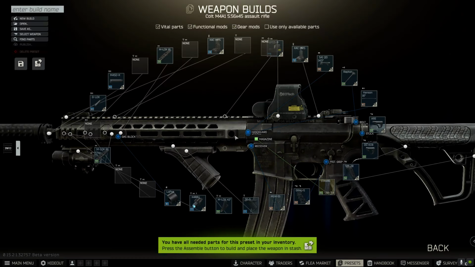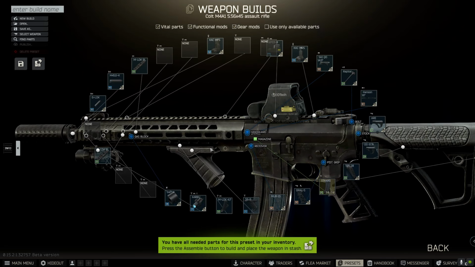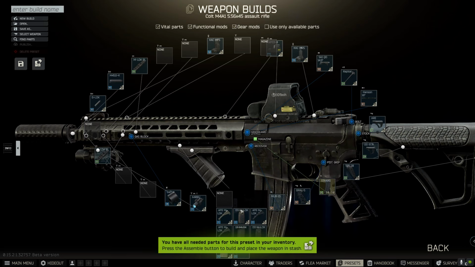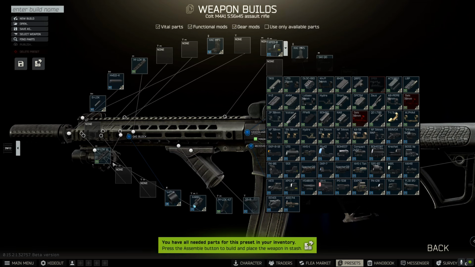So what I want to do is break down everything you need to understand about this meta M4, what makes it meta, and how every single part plays in here. So basically, the SE5 is one of the best grips you could get on the market right now for ergo and recoil reduction. You've got minus 2% recoil and 8% ergo. This is one of the best to find. You have other grips that increase your ergonomics, but it's usually less recoil and vice versa. So this is like the good middle ground between the two.